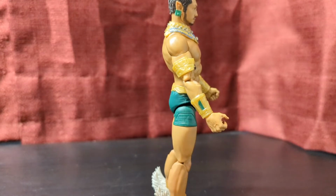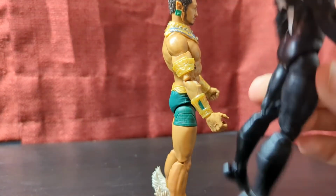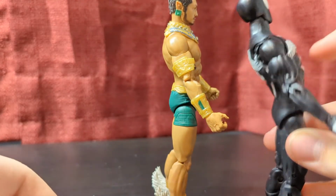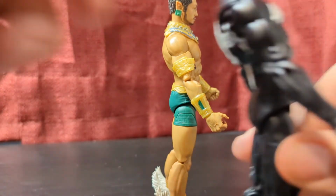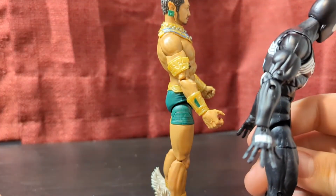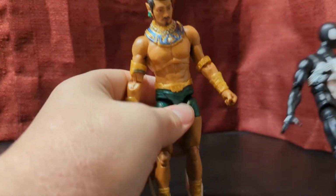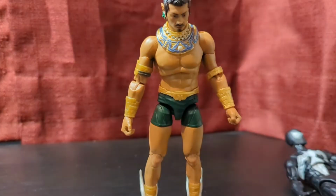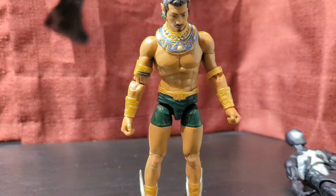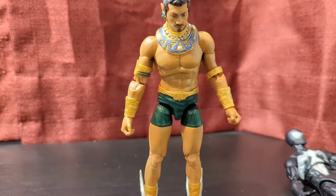Yes, so grabbing some figures that I have on hand, here's the symbiote suit Spider-Man. He can go back that far without any help from his mid-cut joint, and then he can go this far forward. That is a lot better than Namor. And I'm pretty sure even a female figure can at least go back farther. Forward not so much, but they can definitely do a lot more in the torso than Namor can.